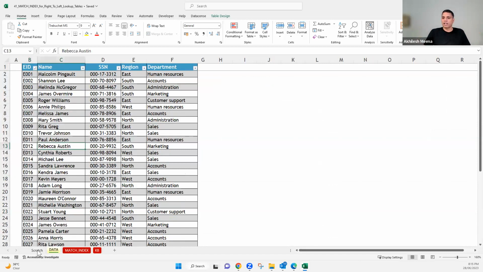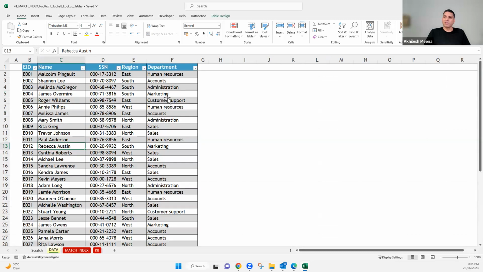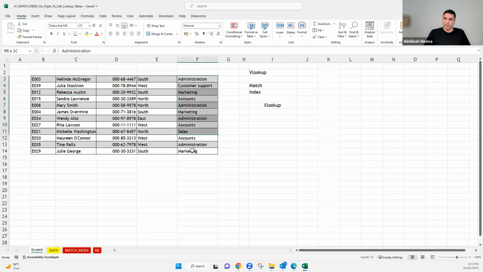E012, Rebecca Austin, right? Now if I have to bring something from here, let's say I want to bring the department. Let's assume that we don't have the department here. I can do it using VLOOKUP because the employee code is common between the two places.